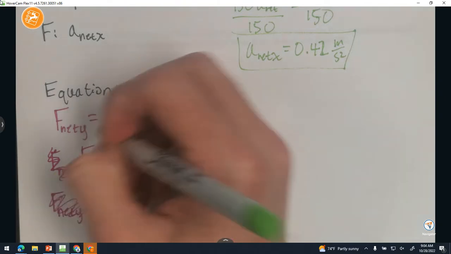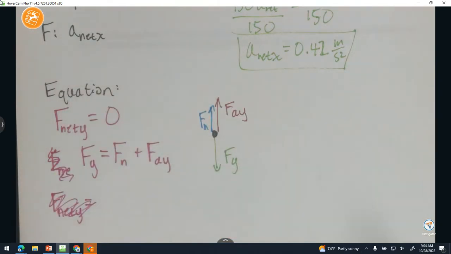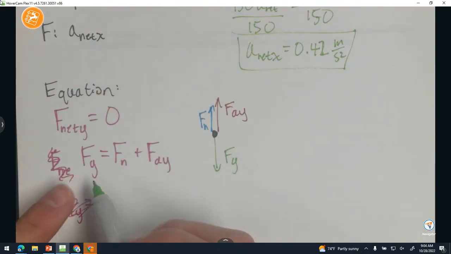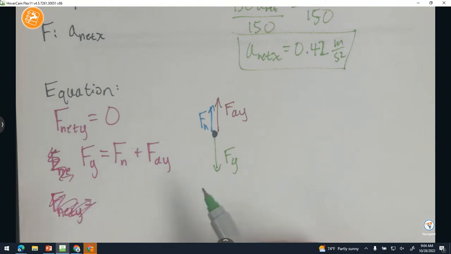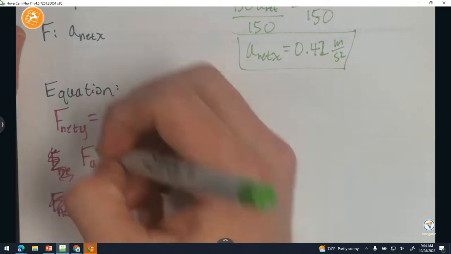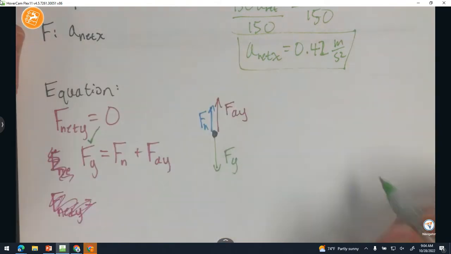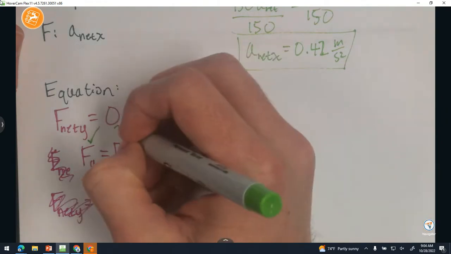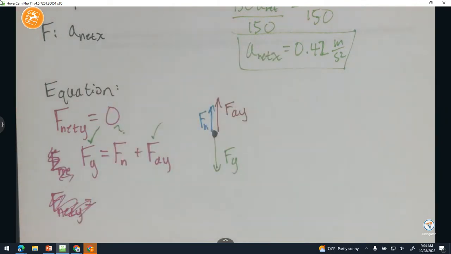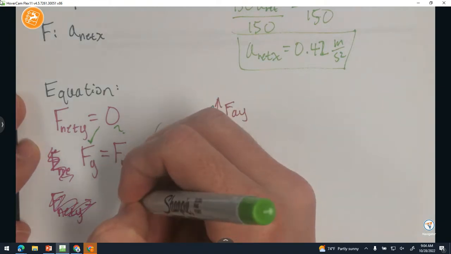And then we solve for Fn. We haven't done Fg yet because we have mass but not Fg. But we can get Fg by using the acceleration due to gravity. Once again, guys, if you're on Earth and they give you the mass, you can solve for the weight. If they give you the weight, you can solve for the mass if we're on Earth because it's F equals ma and you have a. So we'll solve for Fg, and then we have Fy, so we'll be able to solve for Fn.